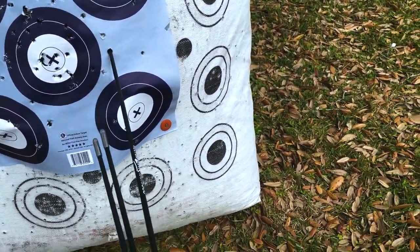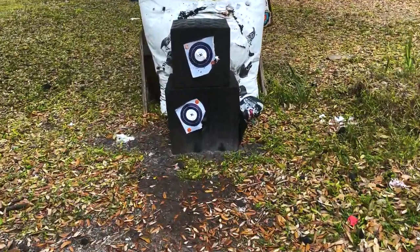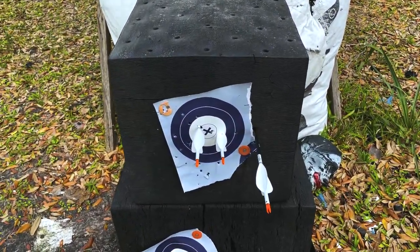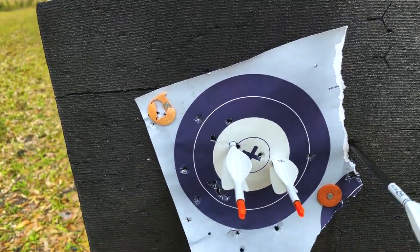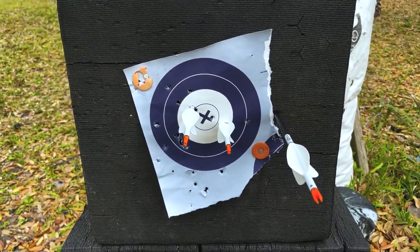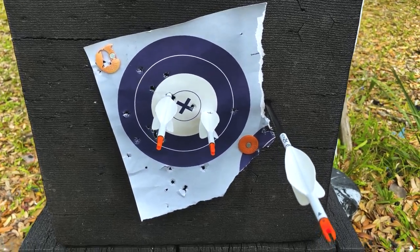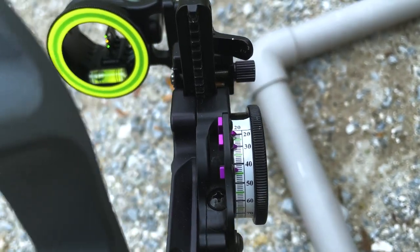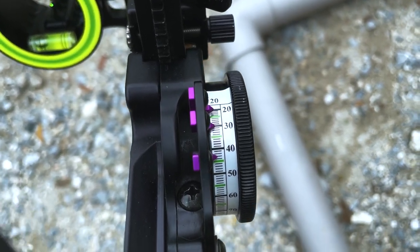Walking up to my 60 — I thought my first shot was right at the target but turns out it was just right a little bit, and then these are my last two at 60. I mean, for me that's money in the bank, dude. I'll take a couple more shots here just to double-check that's my sight tape mark, and then we'll stretch it out a little bit more. Our sight tape picked out — ended up on number 20, a little slower than I thought, but so far so good.